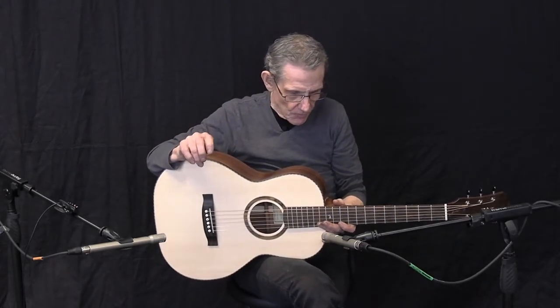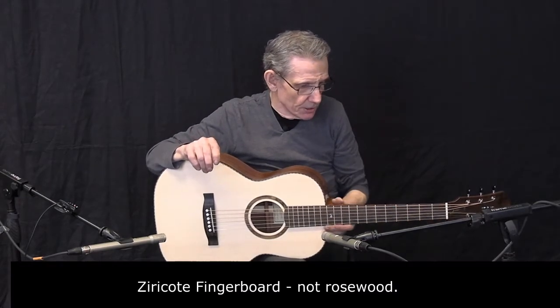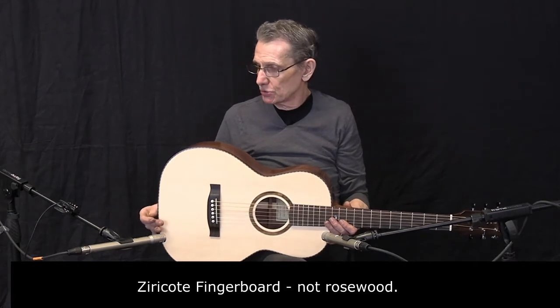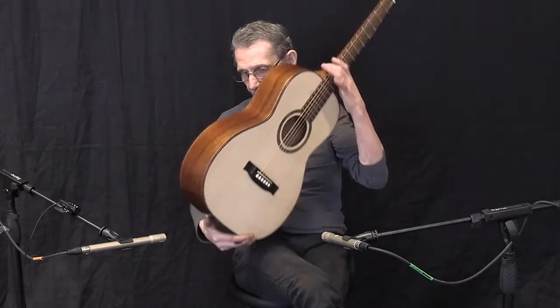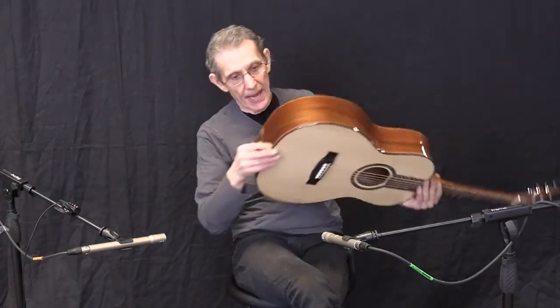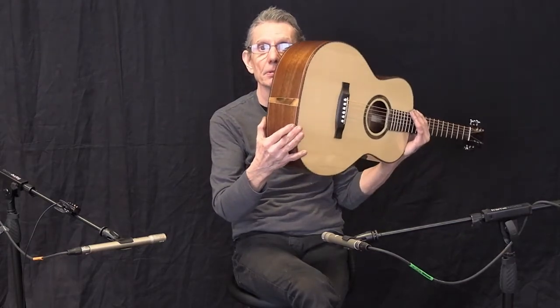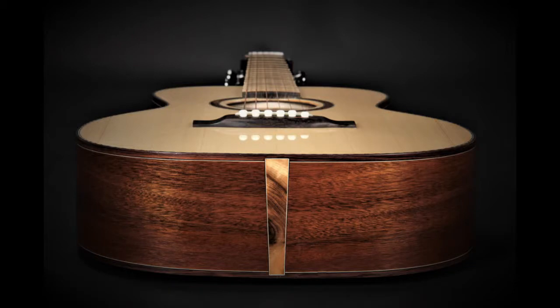Now, I've got a bound, as I said, rosewood fingerboard. The binding on this is rosewood with a sycamore purfling line. So that sycamore, as I've said in other demos, turns a little bit of a gold color under the finish, so it looks really cool. No back stripe. And on this one, we did a wedge in Oregon myrtle. I hope you can see that without some glare. Just a really pretty wedge.